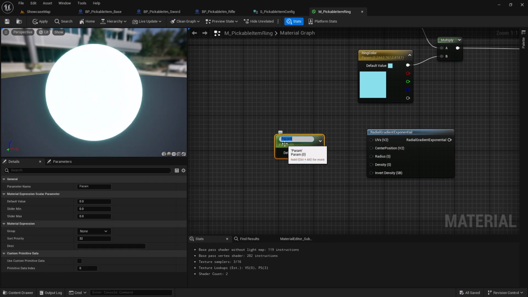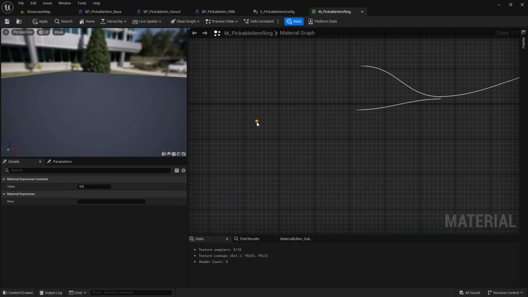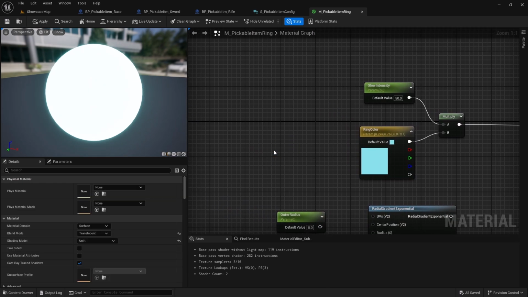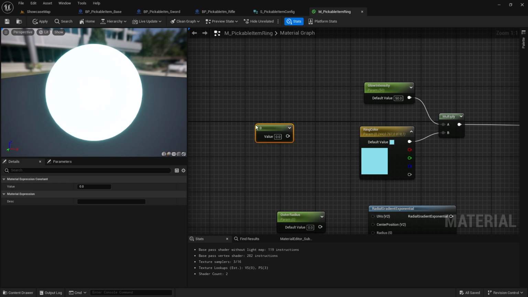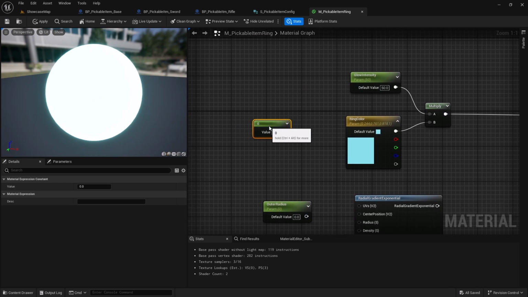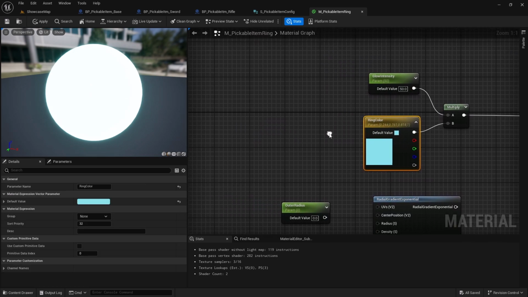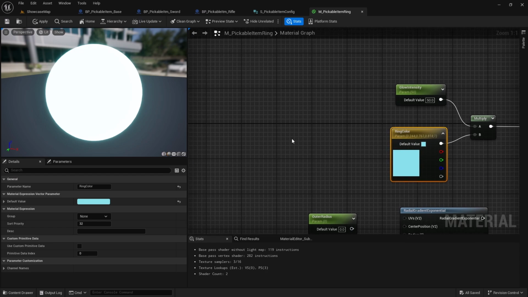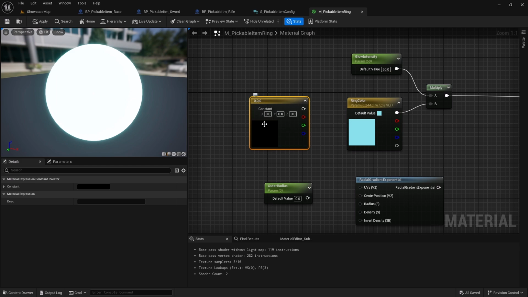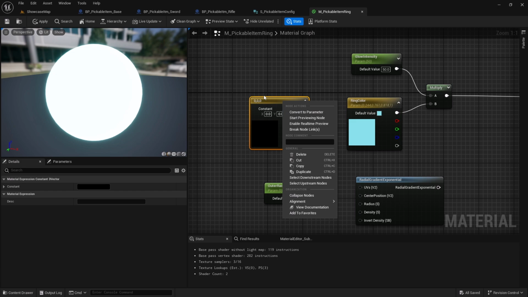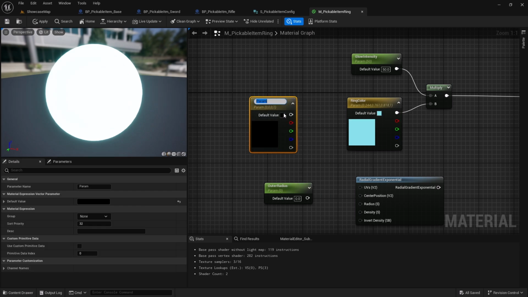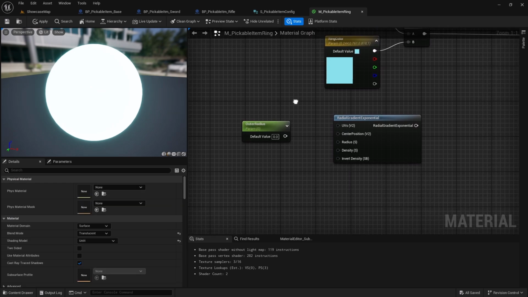I'll convert this to a parameter called outer radius. In case you don't know how to add these constants directly like I used to do, simply press 1 on your keyboard and click the left mouse button, so it will add this constant to the editor. Similarly, if you need to add a vector 3 parameter, press 3 on the keyboard and click the left mouse button. This is a constant, but if you need to parameterize it, then you have to convert it to a parameter. So simply select this one, so it will be a parameter, right?